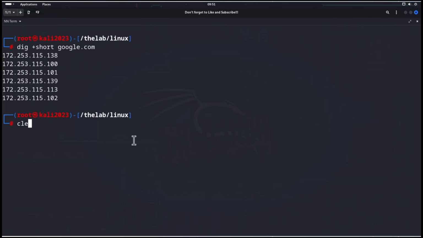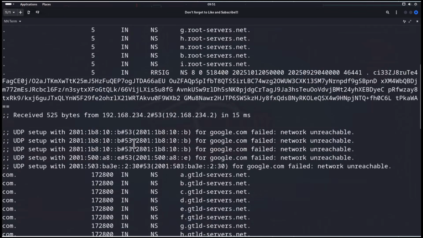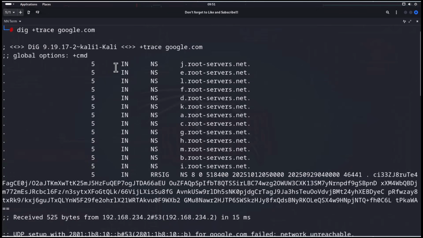Or let's say you wanted the opposite of that and you wanted to trace the entire hierarchy of the record. You could do a dig +trace, and we'll do google.com. You're going to go through here, all the way up here, and you're actually going to start off with the root servers. If you don't know much about DNS, I do plan to put out a video on it, because I think we're going into some of these topics where it would be beneficial for all of you following along with my videos to get a better understanding of DNS. But what we're looking at briefly, and again, this is a 5,000 foot view, you're looking at the root servers.